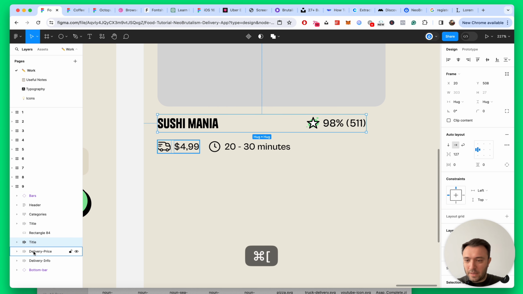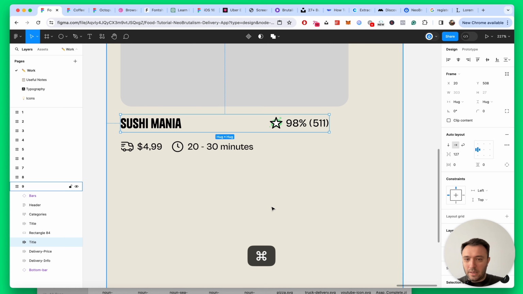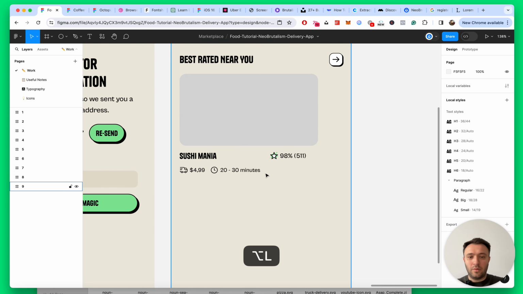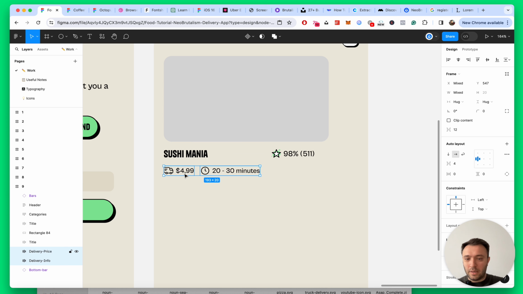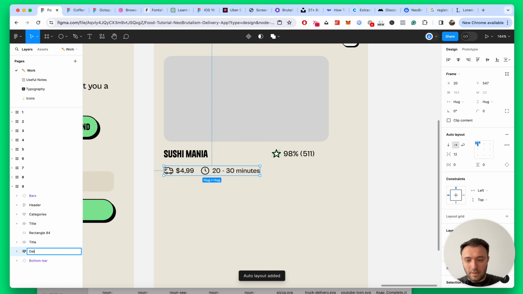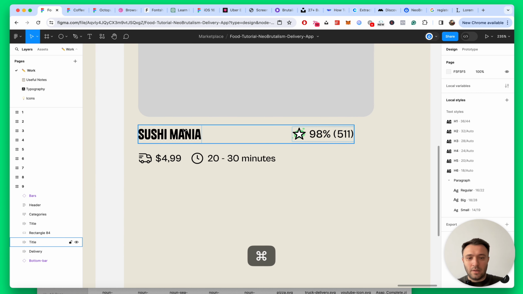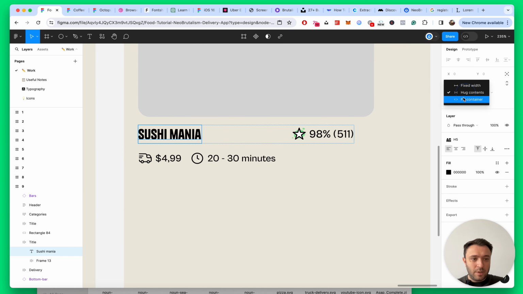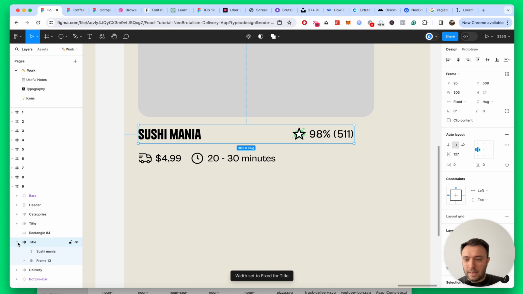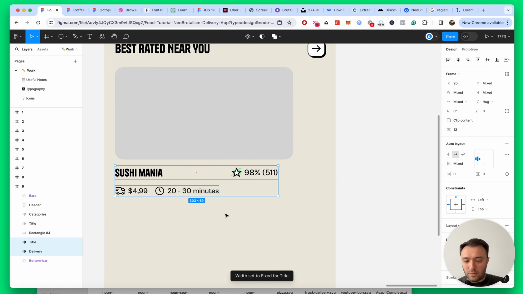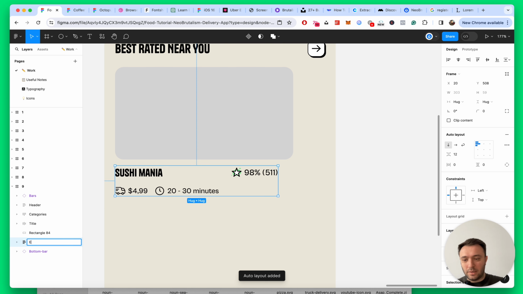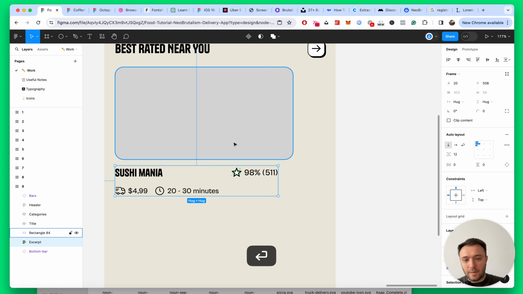Okay, and let's make an auto layout from this one again, auto layout delivery, and make sure here is selected. Okay, this one, let's make sure fill container is selected, and again auto layout by selecting this, and this called excerpt.